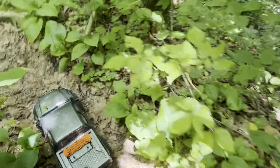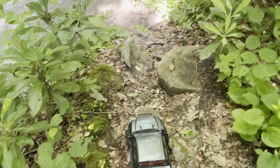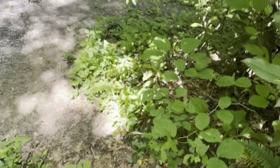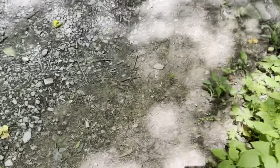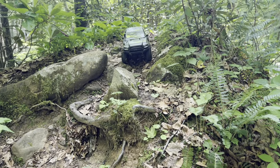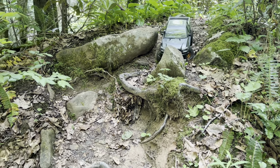Let's get through here. There we go. Got a big downhill spot here. Let's see if we can make it. I'm gonna go ahead and get down first, and then we can get the truck down. There we go. She's a very nice truck. I really enjoy this one a lot.